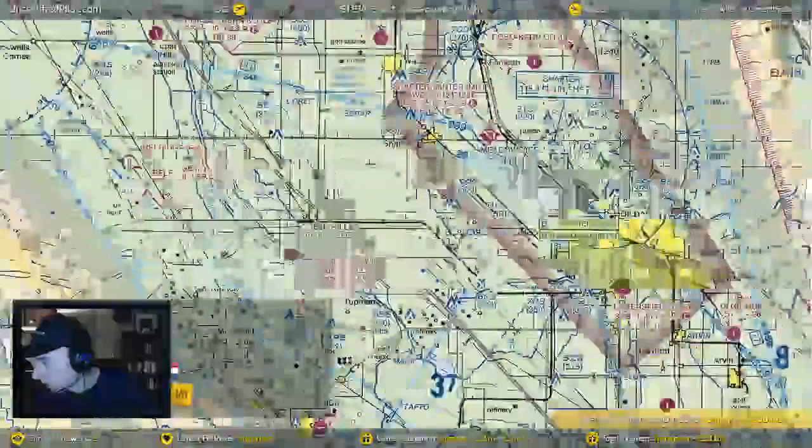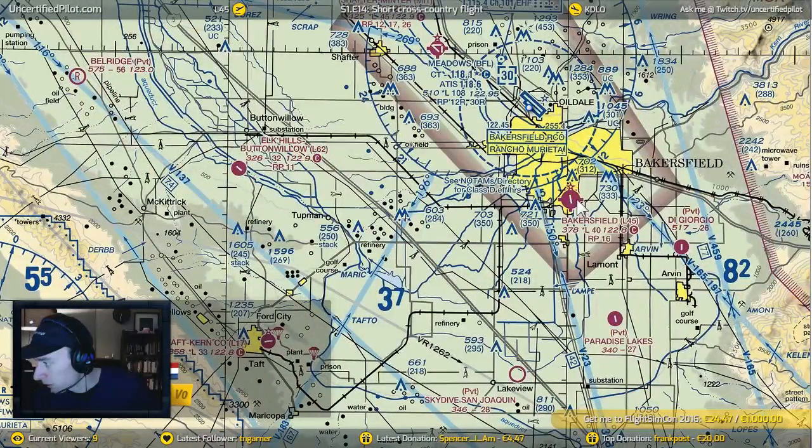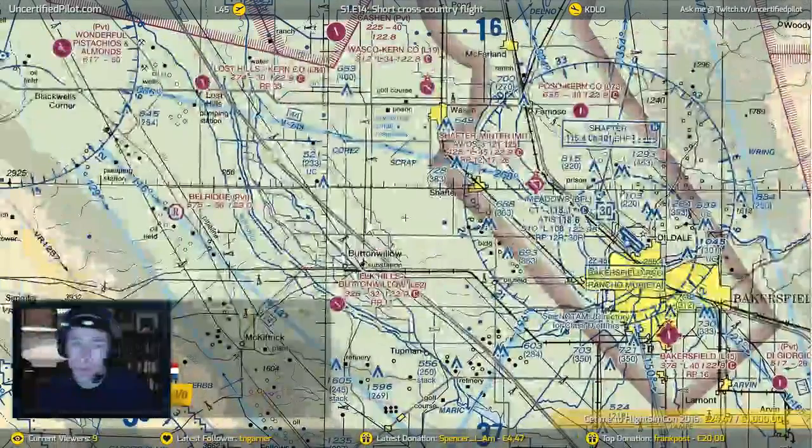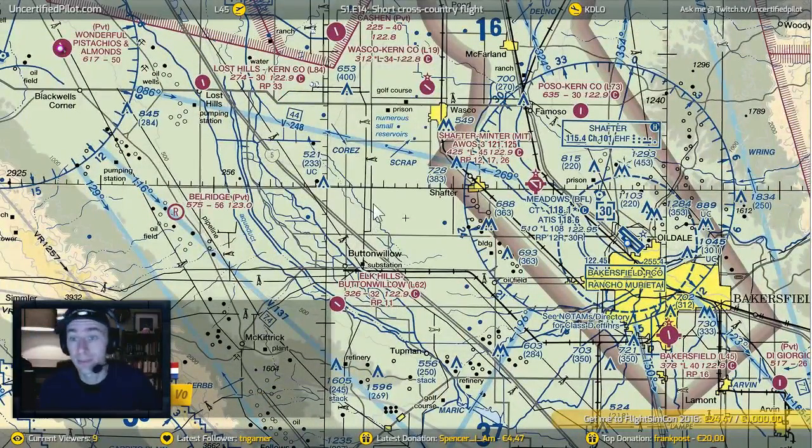If we cannot spot the highway, then we do a return flight to Bakersfield, a 180 turn, because we need some visual reference. And if the visibility is too bad, well, bad luck, we need to return. That's what it is. Then we're going to just follow the I-5 until we see Lost Hills on the left of that highway. Tune in 122.9.